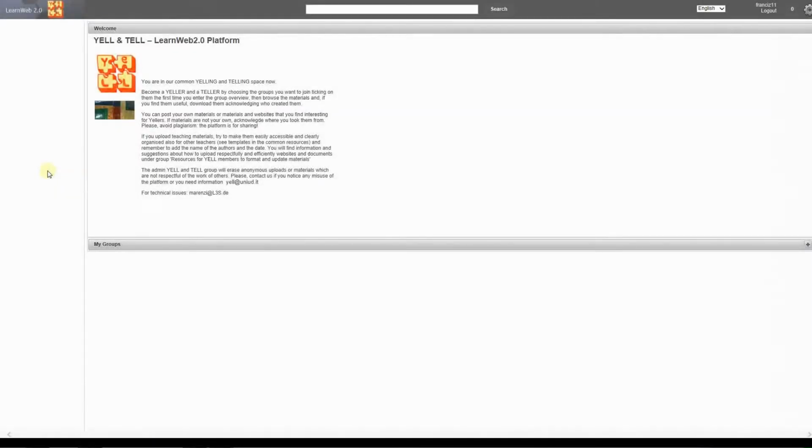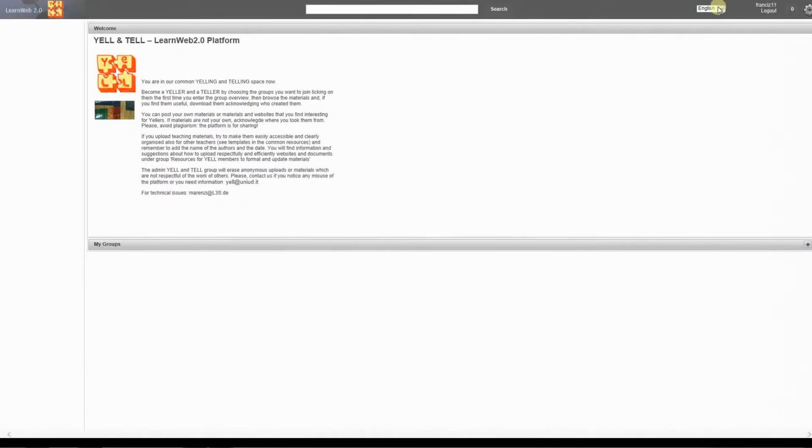Once logged in, you will find yourself on this page where you'll notice the Yale Community Welcome message. On the upper left-hand side of this page, you can click on LearnWeb 2 whenever you want to get back to the home page. And this page right here will reappear. On the top center instead, you can use the search bar to research, add resources and contents.